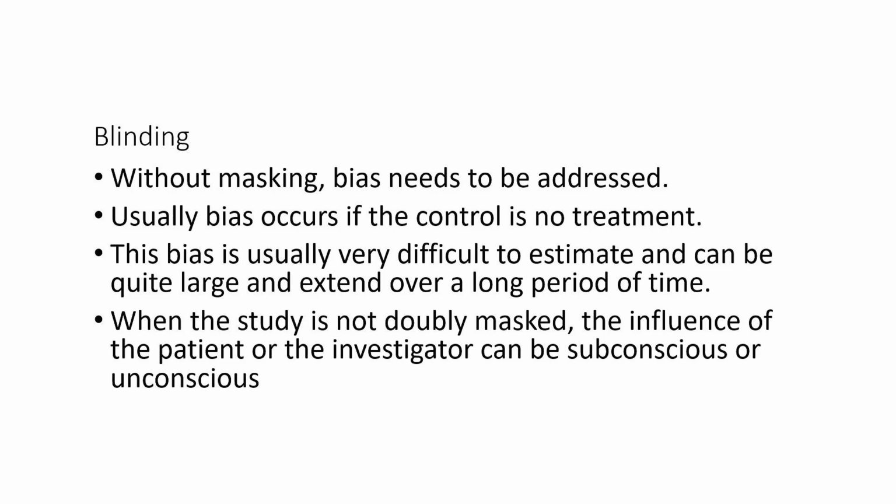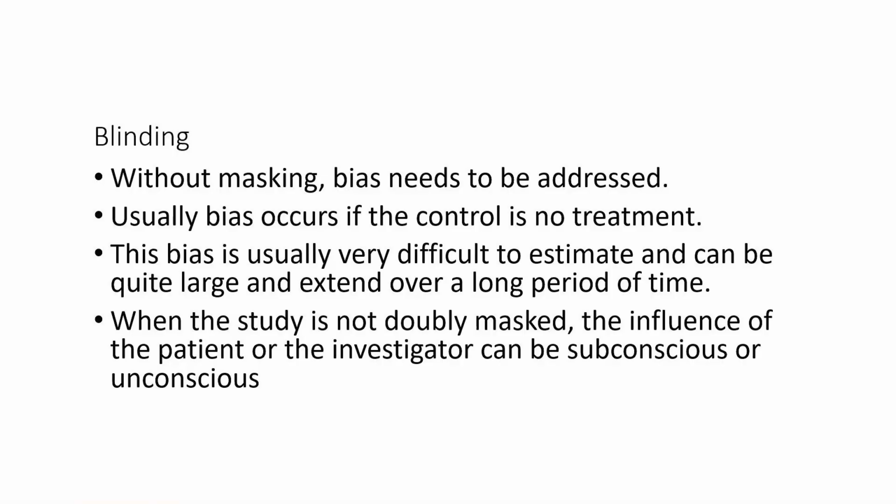Bias is usually very difficult to estimate and can be quite large and extend over a longer period of time. So there could be less bias when you first administer a treatment. Let's say you did some grafting in 100 people, right? So the first 20 days, there is no bias, everything is healing. But after the 25th day, let's say 30% of the population is healed more than the others. Or after a 3 month duration, there is another set of the population which has exceeded the expectations, and the other group has not exceeded anything. It is falling back, right? So then there is a huge bias there.